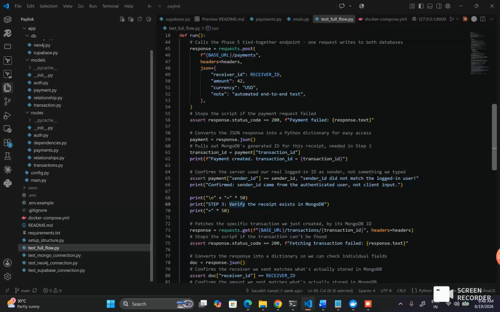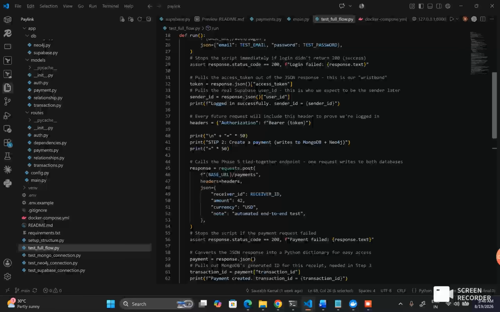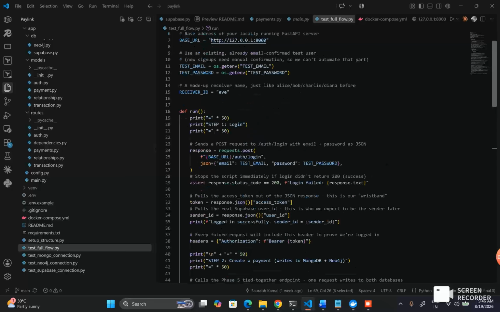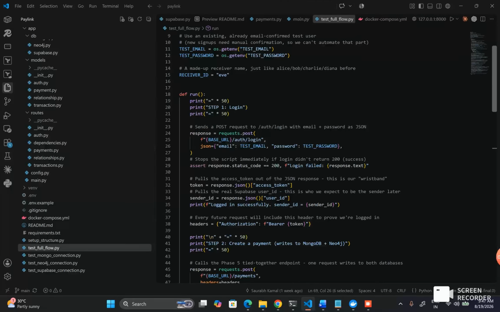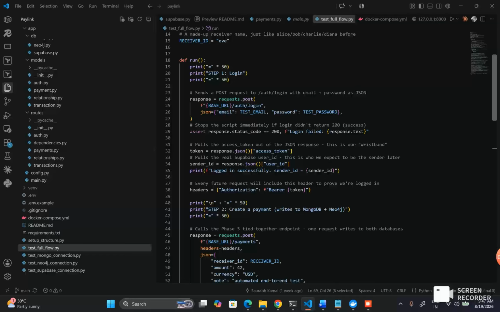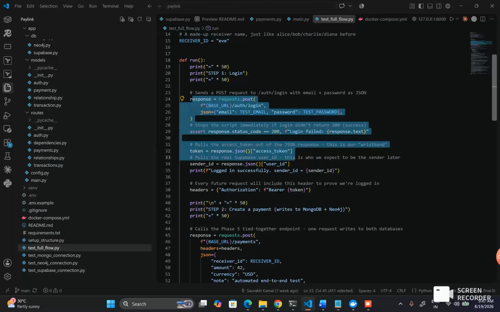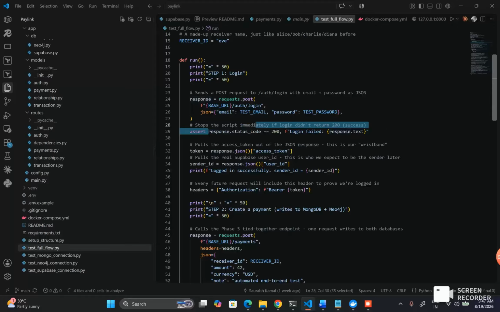And I have also written a test full flow script. Now this runs the entire flow end to end automatically. Let me show you how. I've created a login part over here.